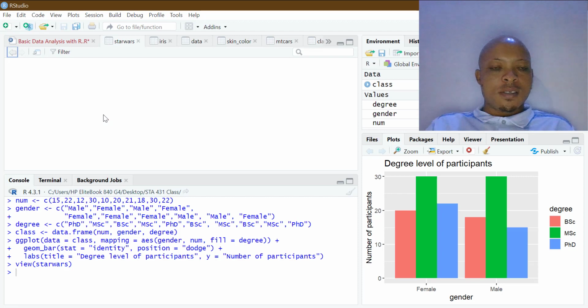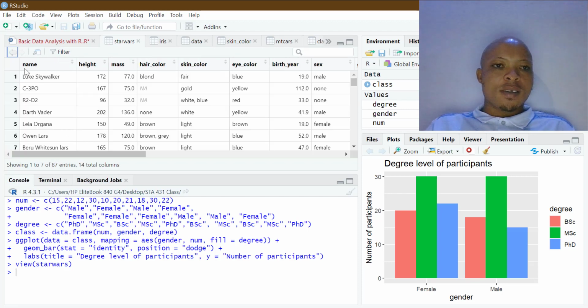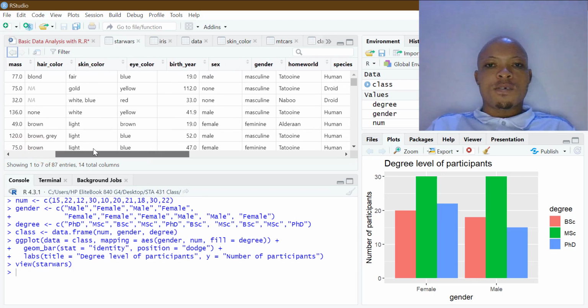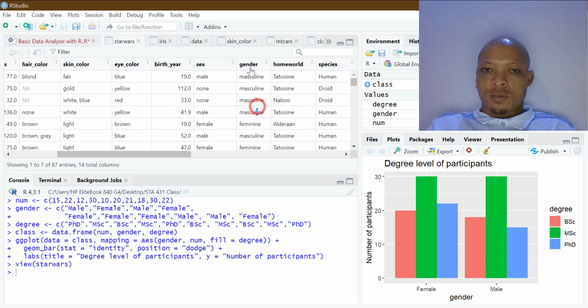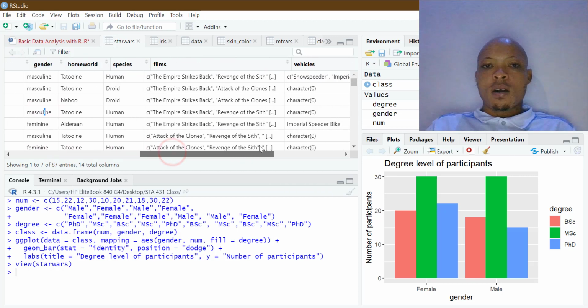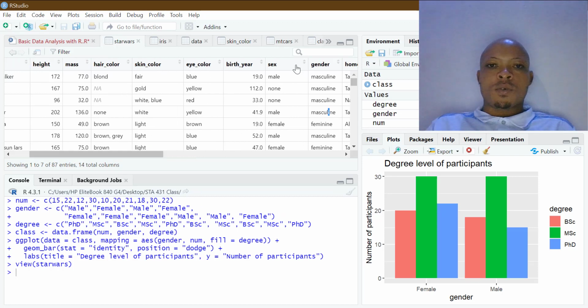If you do that, this is the data. This is how it looks. It has variables: name, height, mass, hair color, skin color, eye color, birth year, sex, and then this is gender. This is where I'm interested, and several other variables.